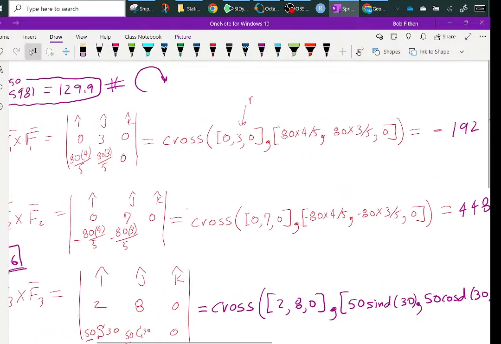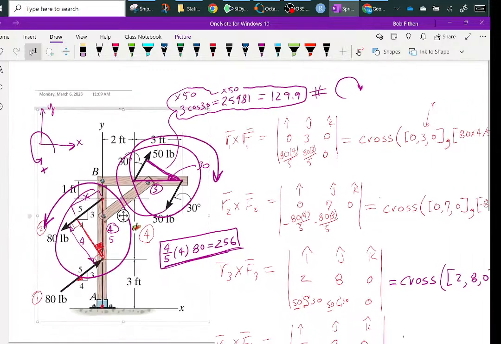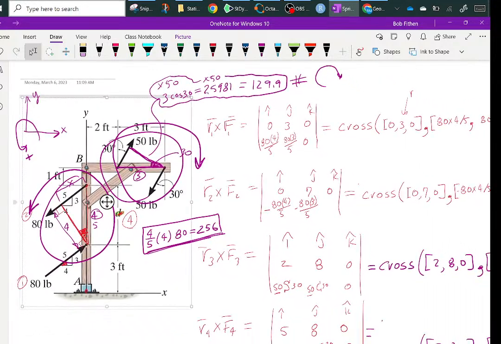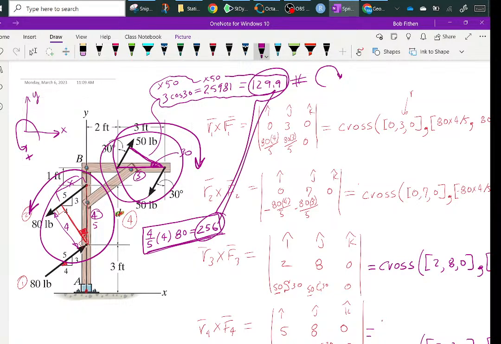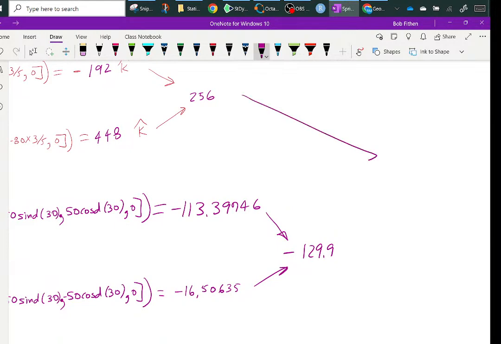Now the thing is, you got to be careful if you're doing it the other way, where you're finding the distance that you catch up with the sign, because otherwise you may make the mistake of adding this number to that number when in fact you need to subtract them. And so technically what the answer is, like a competition bracket here, 256 minus 129.9, and that's the number that you finally get.